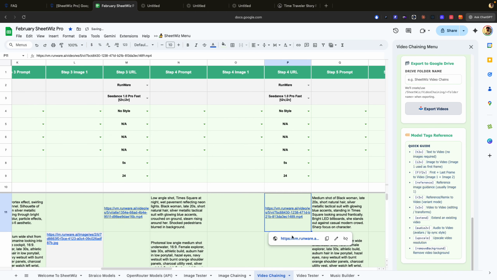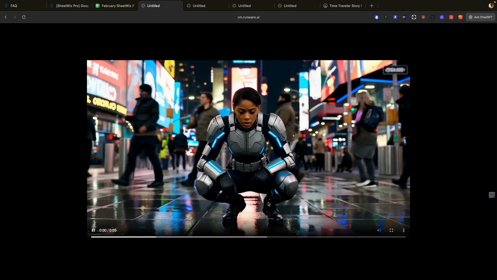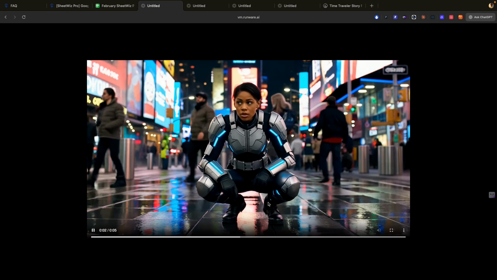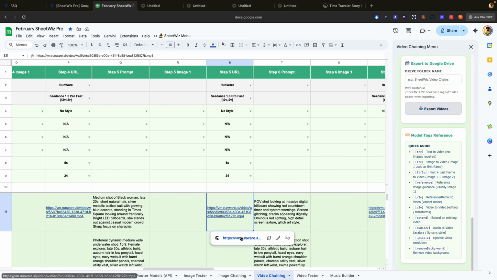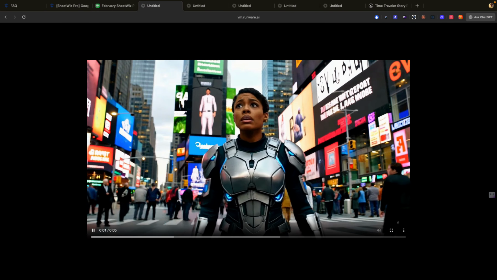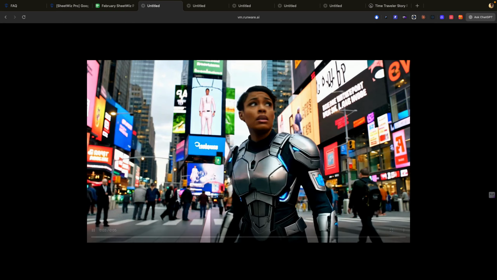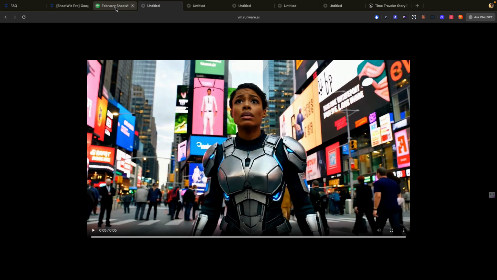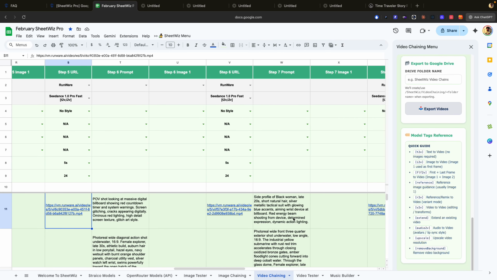So it is a fairly capable video generator. It's cheaper than Veo, but I would argue that the consistency is just not there in terms of the character. But I think it has more to do with it not using reference images rather than it actually being a problem with the image generator.